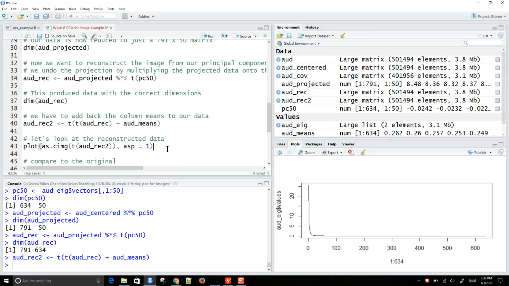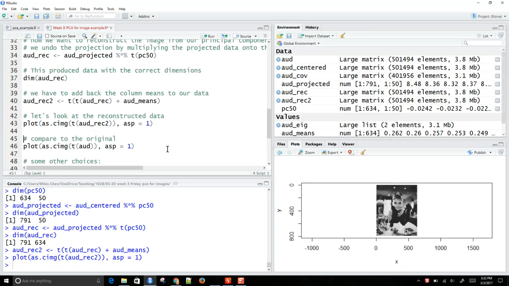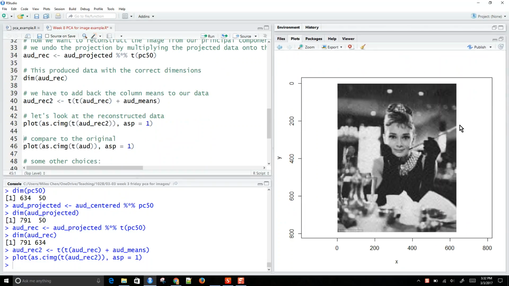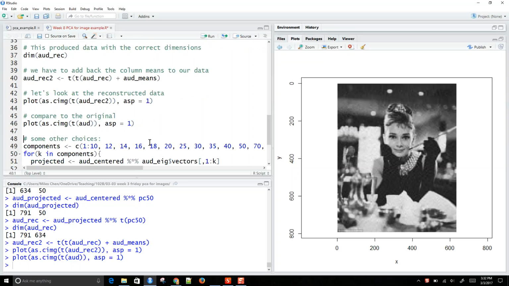When I reconstruct the image, this is what it looks like. This is with the first 50 principal components. Let me compare it to the original data. This is reconstructed, keeping only basically the first 50 columns. Over here, this is the original data with all 634.